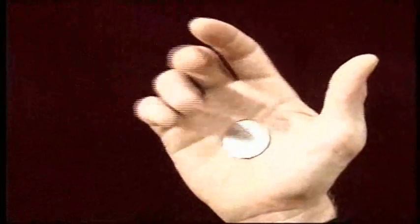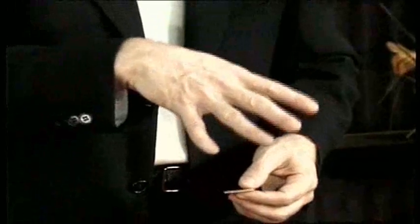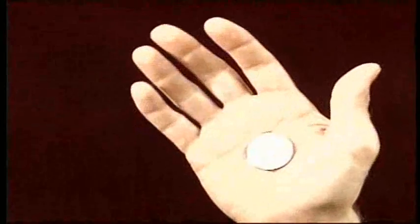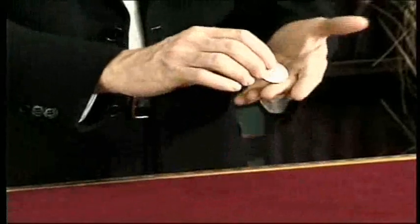But when you find it, you'll be able to hold on to the coin while still using your fingers for other things. Simply holding the fingers straight isn't deceptive. A relaxed, natural hand looks deceptive. The best way to make the classic palm look natural is to do something with the coin and the hand.